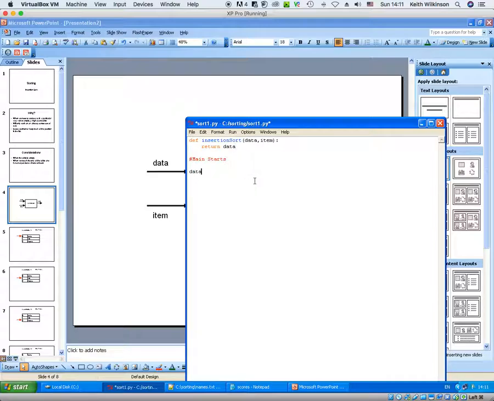So data to begin with is empty. It's a table with no values in. So therefore I just use the open and close square brackets to say it's empty. The name that I want to put in really doesn't matter. I'm going to call it item to match this. It's not a very good idea, but as we're learning to develop, it will suffice. Item equals, let's take the name that we were using earlier, Frank. There we go. And then all we need to do is call this insertion sort.